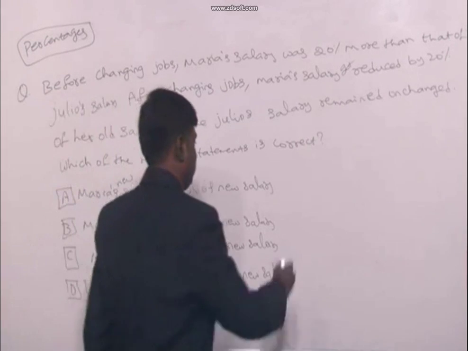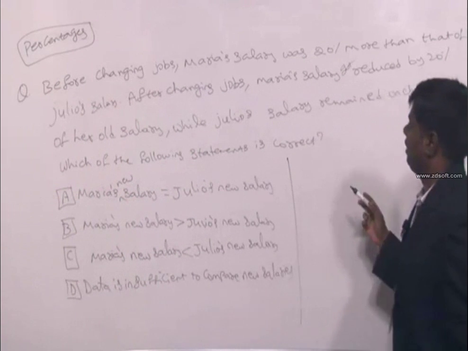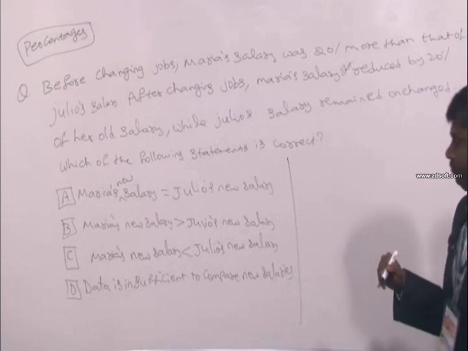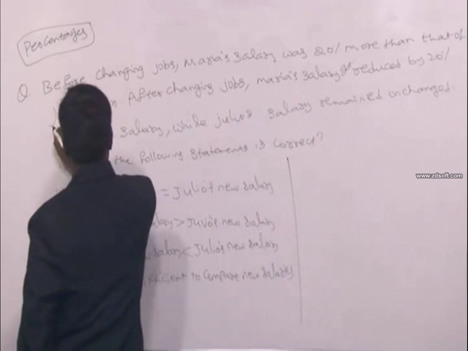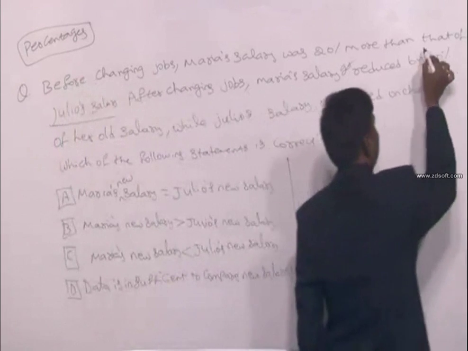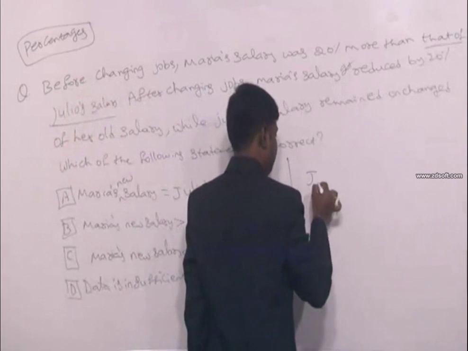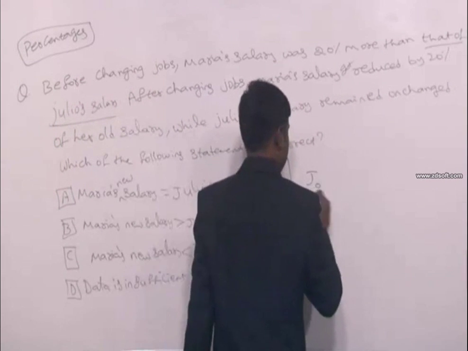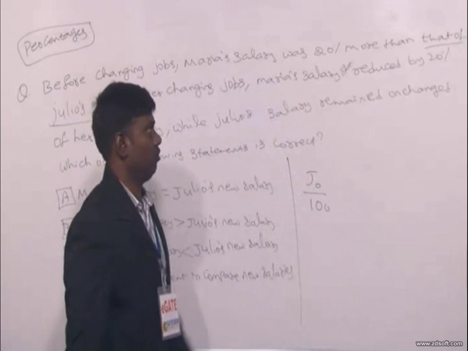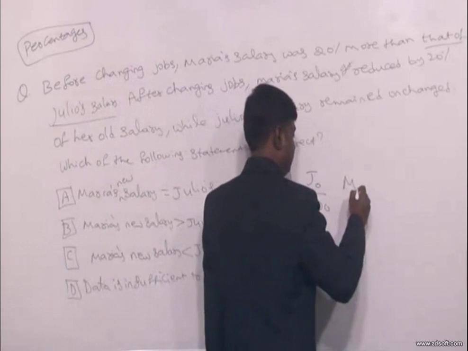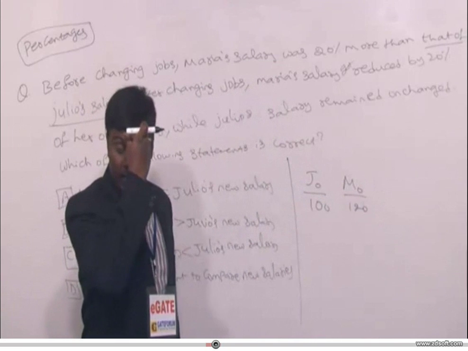Okay. Before changing jobs, Maria's salary was 20% more than that of Julio's salary. So what is the difference? In percentages, you should be clear about what the reference is. So Julio's old salary is the reference. If I take it as 100, Maria's old salary was 20% more than that, that is 120.